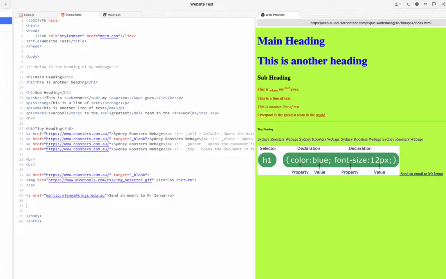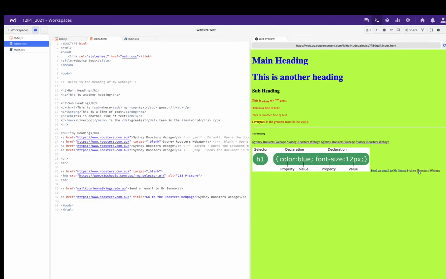Another style of link you can put in is one that has a little hover over effect, so it tells you where you're going. So I copy one of the links that we've done above, and this time I use the attribute title equals. When I hover over that, you'll see a little message appear. So that's how you can have a little piece of extra text appear if needed for your link.